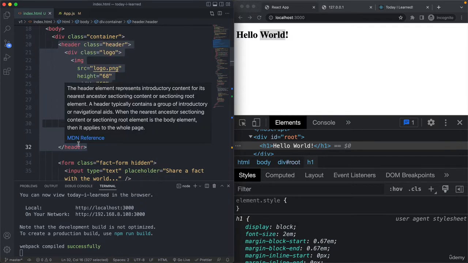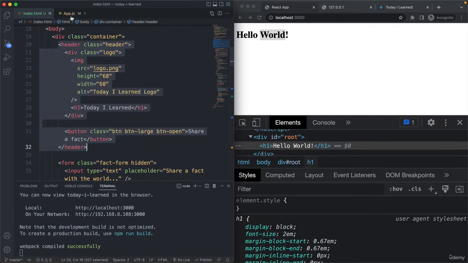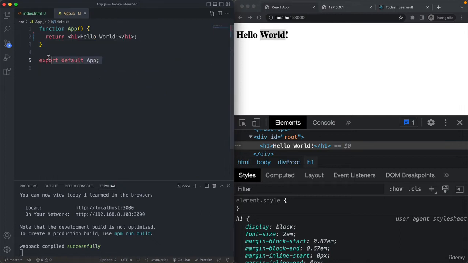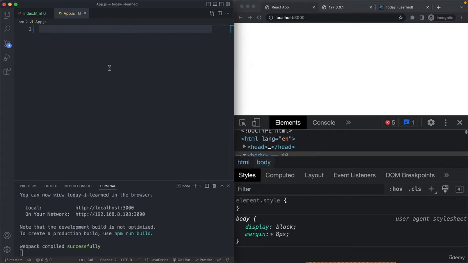So just take all this, copy, and then, actually, let's delete all of this. We will delete this so that we can start our component from complete scratch. So let's give it a save, and then it should become empty here. And again, don't paste anything yet. Let's write a component from complete scratch.